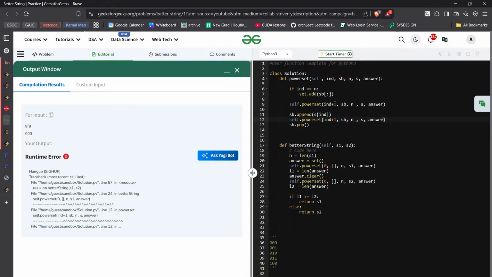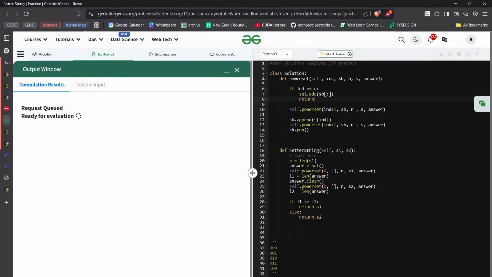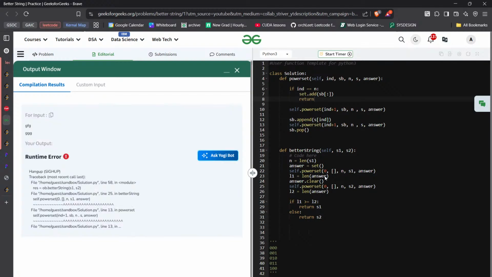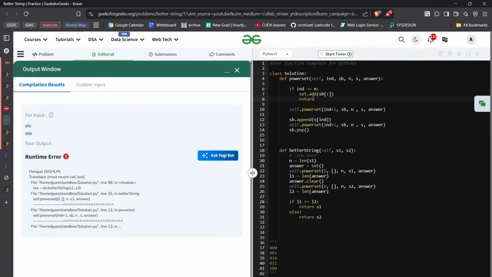The same string builder. Index is 0, I increased it by 1. If index is n minus 1, then I'll return the answer with the change. Bro, what the?